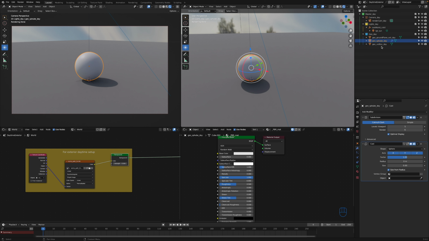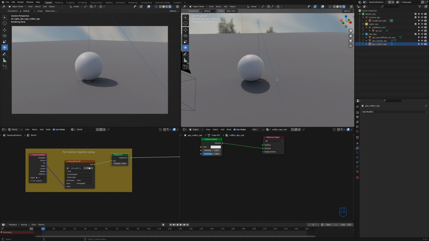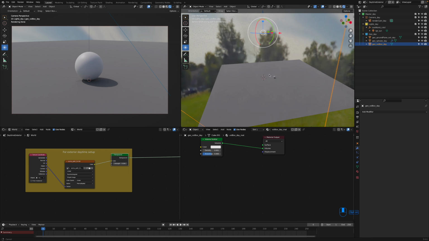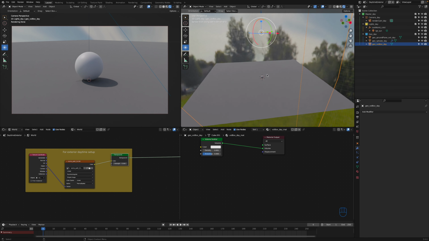All right, now let's go down to the volume box. And I have this volume box already pre-made within the scene because I typically find that I will add volumetrics to my projects. And that's because it does a good job of adding atmosphere and depth to anything that you might be working on.